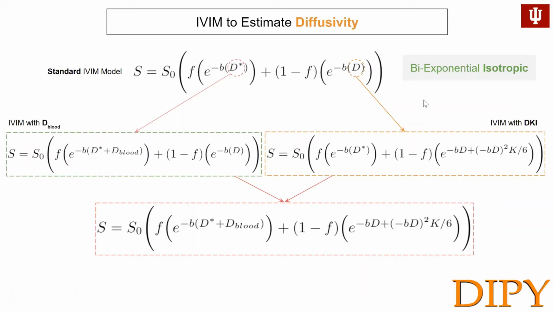process. And the other one is IVIM with the DKI, where we know that modeling diffusion as a Gaussian, like a single tensor, is often not correct and has its own limitations. And therefore you can have a kurtosis component in here to get DKI kind of effects to understand the non-Gaussianity of the IVIM that we are trying to model. And of course, you can put these two together and get a model that basically has the D blood and the kurtosis compartment in there.